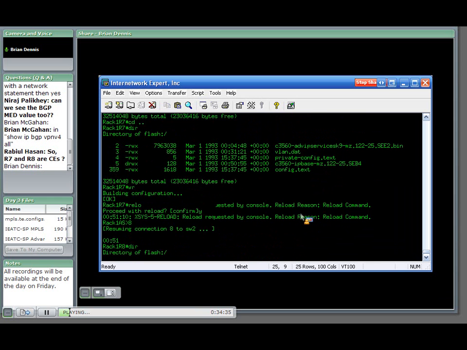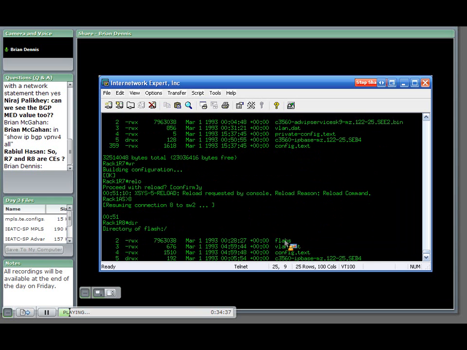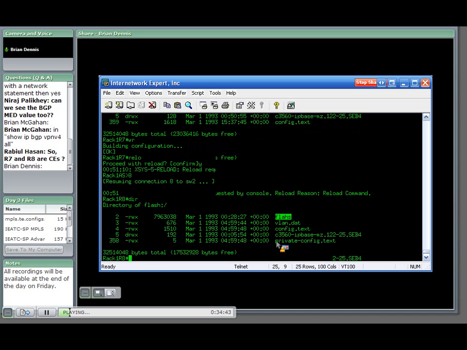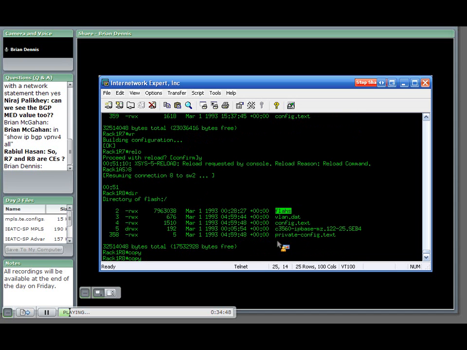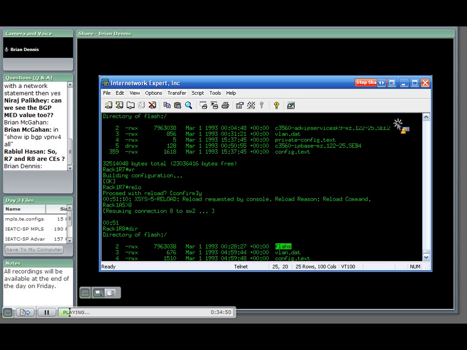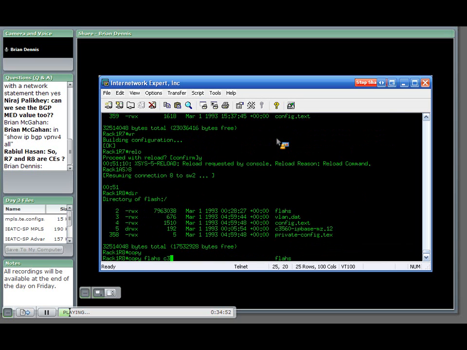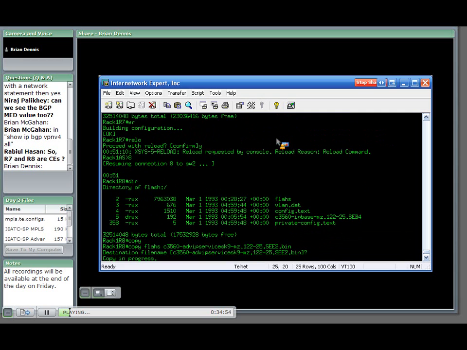Oh, it does have an image actually. It's just named Flash. Looks like I'll just be able to reboot these real quick. Okay. Let me copy this over here real quick.